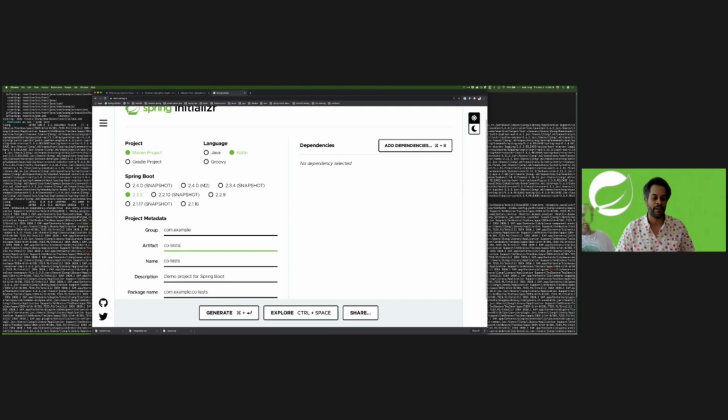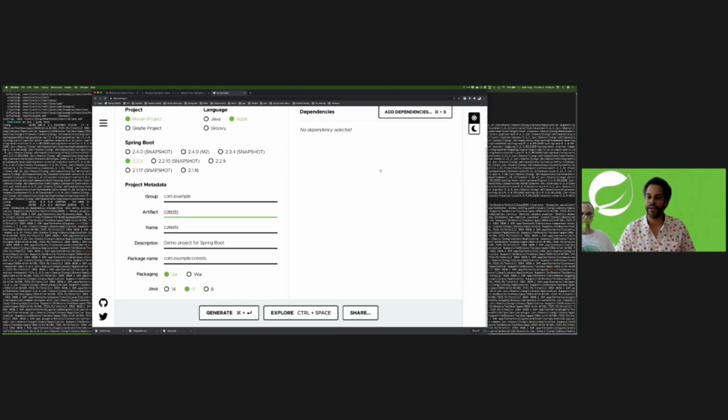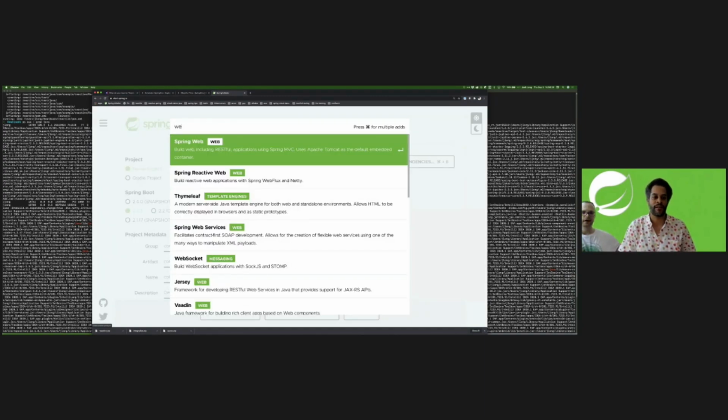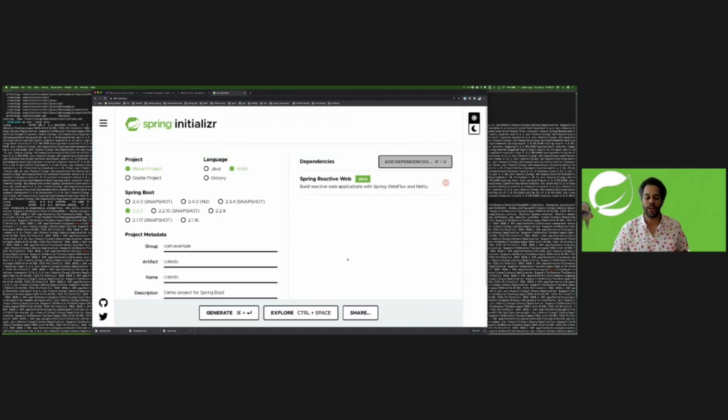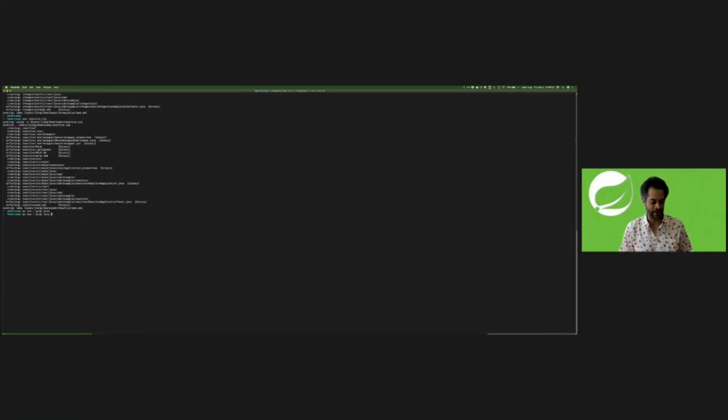So we're going to use Kotlin, and then we're going to call this code tests. And yeah, we got the same thing here. We want WebFlux. Because we're using Kotlin, we don't need Lombok. If you know Kotlin, Kotlin is already the ultimate form of what we want in our JVM programming languages, unless you run Scala, and then you already have it there. But in this case, I'm using Kotlin, and I love Kotlin. So we'll go with that.